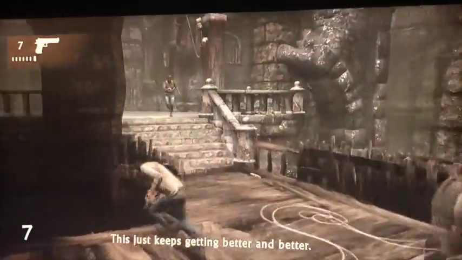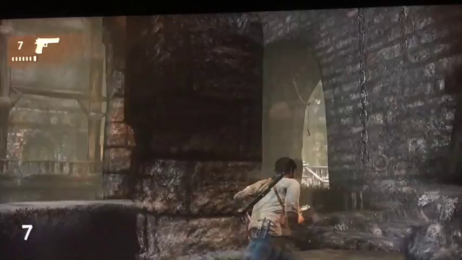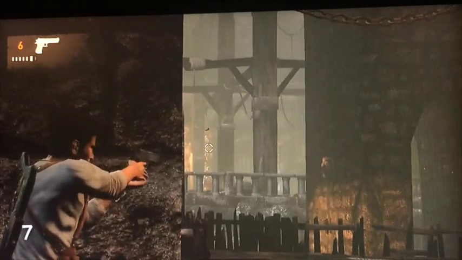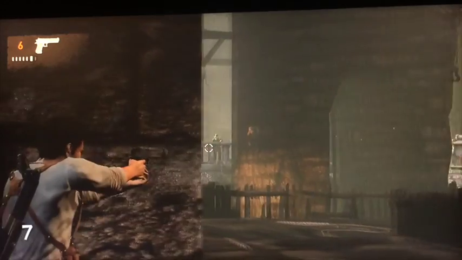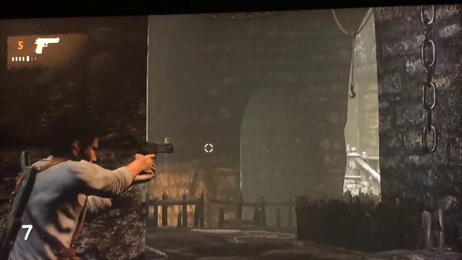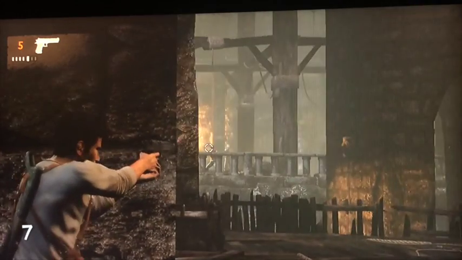This just keeps getting better. So, this next section is really not easy. We need to keep moving, just keep moving, get as far back as possible, and then just hide. Oh, got really lucky there. Essentially, the reason you don't want to be in that area is, if we got a headshot there, that would have been amazing. We can take out these guys.